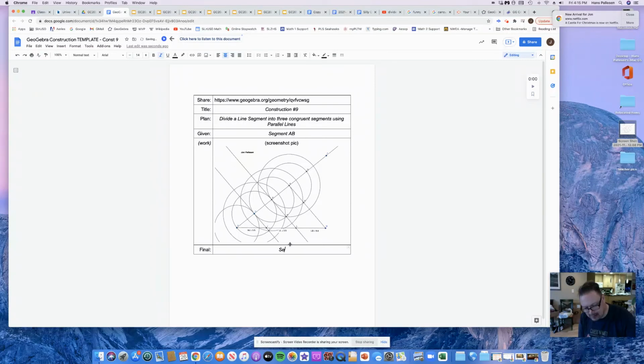So segment AJ is congruent to segment JL, which is congruent to segment LB.